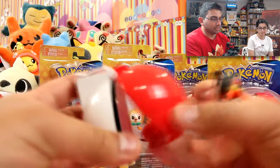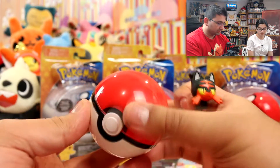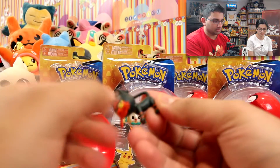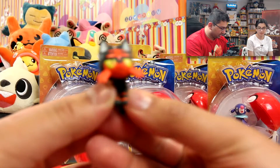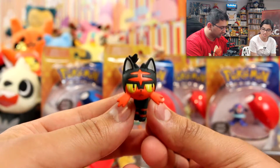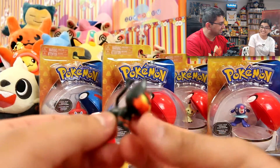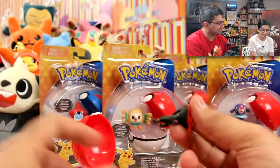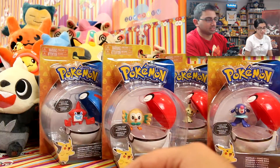Okay so we have the Pokéball — and this is the Litten, which is going to be strangled here. How cool is this Litten though! I love it, it's so cute. We should dress up our Salem — yeah, maybe we should make her Litten because she's a black cat. We've got a black cat called Salem, or Salie we call her.